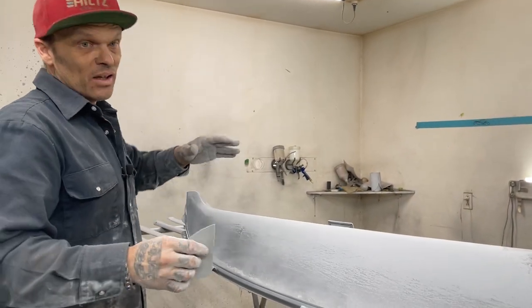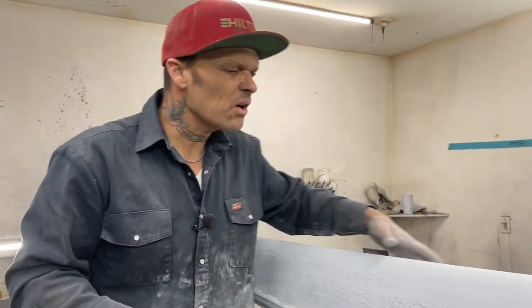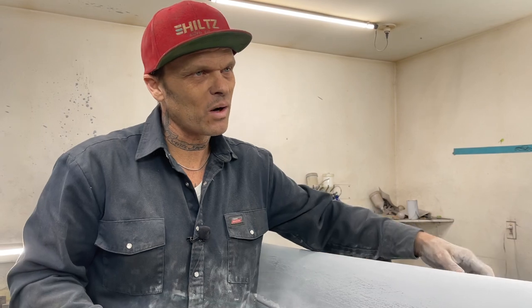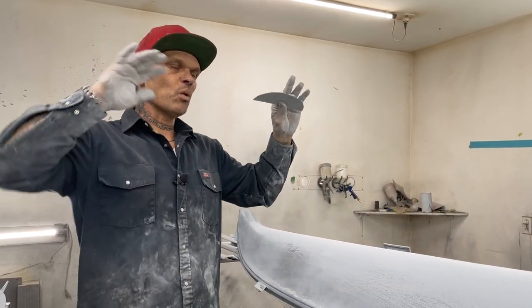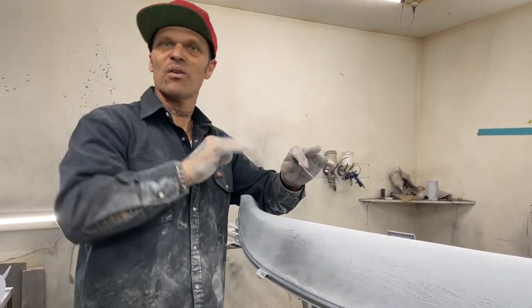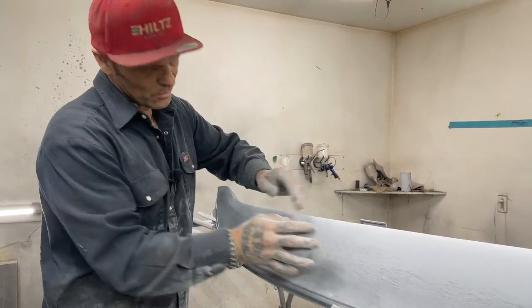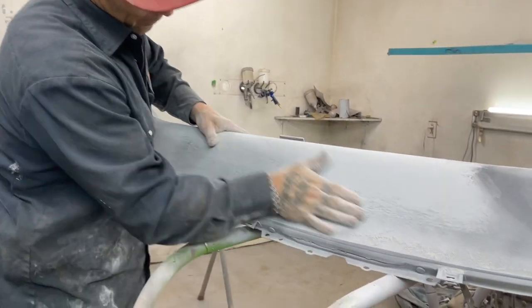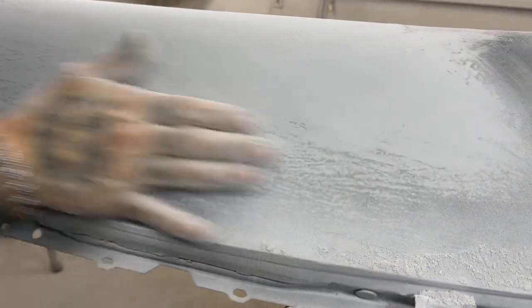or whatever. And generally, the way I do my mud work, it's generally not wavy because I have flooded it out, and I've stopped before I hit the ocean floor. Generally, what you'll see is when something is wavy, they have not got enough filler on it because you can see the ocean floor. If that was covered, it would be flat, generally. So anytime you see a car that looks a little bit wavy, they probably haven't got enough filler in it, and a lot of the ocean floor is showing, you know?